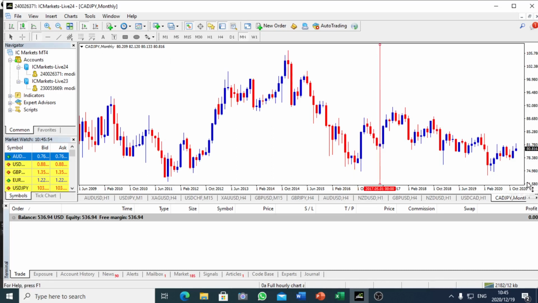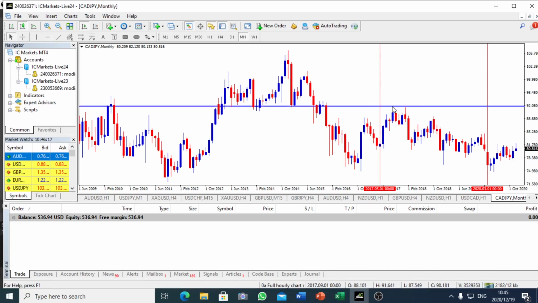Then I can go to vertical line again, maybe place it here. I'm interested in this area. Okay, I'm interested here, but I also want to put the lines just above and beneath this. Whatever happened here. I'll go to horizontal line, maybe select wherever I want to put the line, maybe put beneath. There we go. These lines are the lines that we are going to use most of the times. You will see the way and how we are using them.